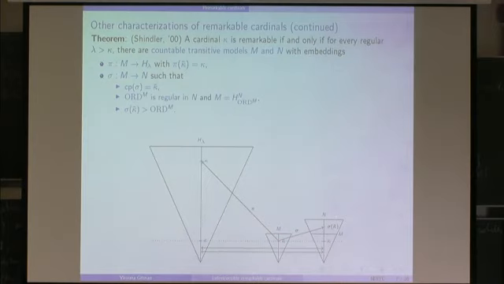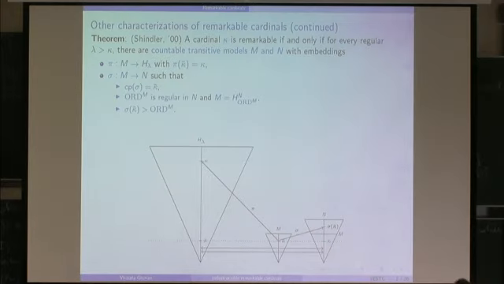But now, the height of M is a regular cardinal of N, and M is in fact H of that regular cardinal. And M sits inside of N, and the critical point has to go above M. This should look to you like an attempt to mimic the situation of H lambda bar and H lambda, because lambda bar is regular in H lambda. H lambda bar, of course, is the H lambda bar of H lambda, and the critical point gets mapped above it. So this is an attempt to mimic that situation. You should think of this as sort of a mini version of that.